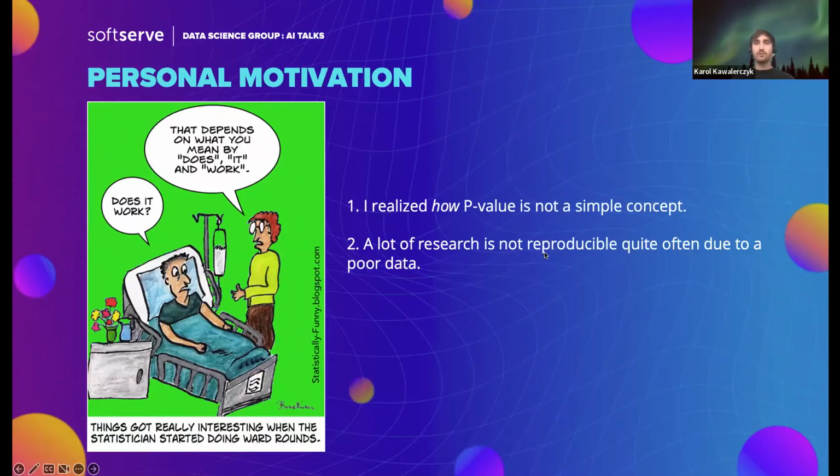Okay, I'm still struggling, not to tell a lie, when I'm interpreting a p-value, and I have a feeling that my speaking speed is literally 2 words per minute. It's just one sentence, but it brings a lot of confusion, and at this point, words really matter. The problem in our general world is that a lot of research is not reproducible, and quite often due to poor data. And that should be included in a statistical analysis.